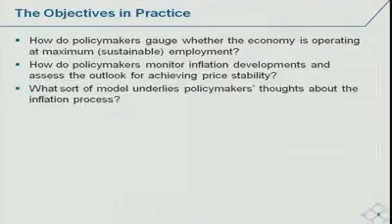Okay, so we've talked about this in terms of what we're trying to do. Full employment, price stability. Sounds good. How do we go about thinking about achieving those objectives? So these are a series of questions. How do policymakers gauge whether the economy is operating at maximum sustainable employment? How do policymakers monitor inflation developments and assess the outlook for achieving price stability? And then what sort of model underlies policymakers' thoughts about the inflation process? And that's where I would like to now move to.